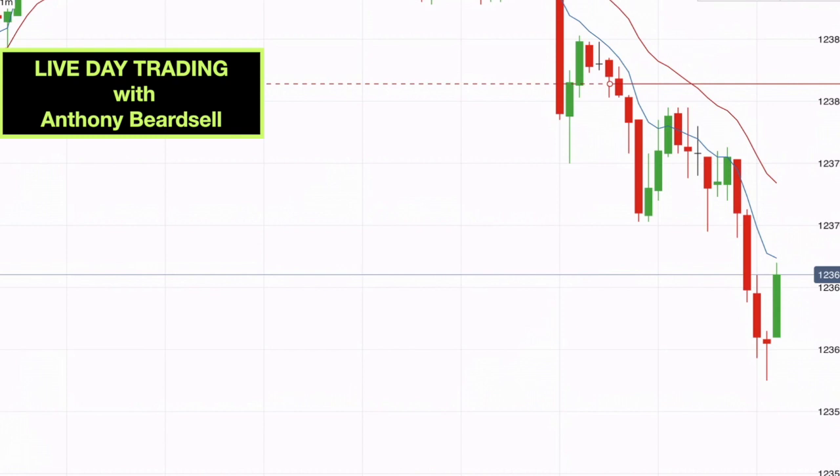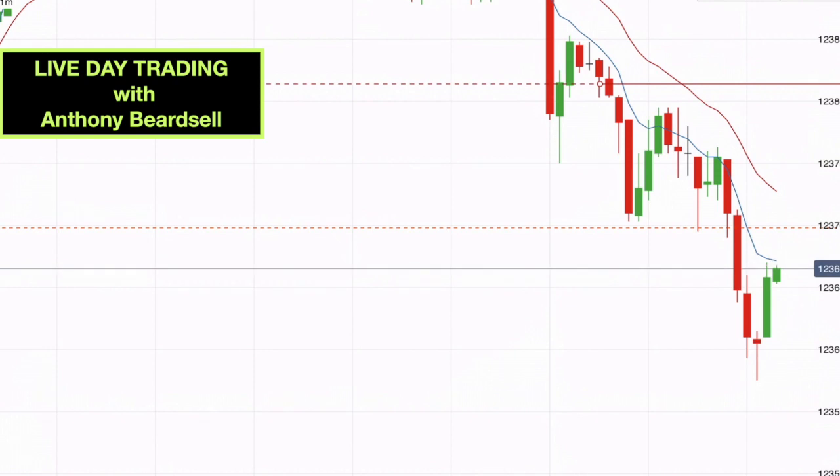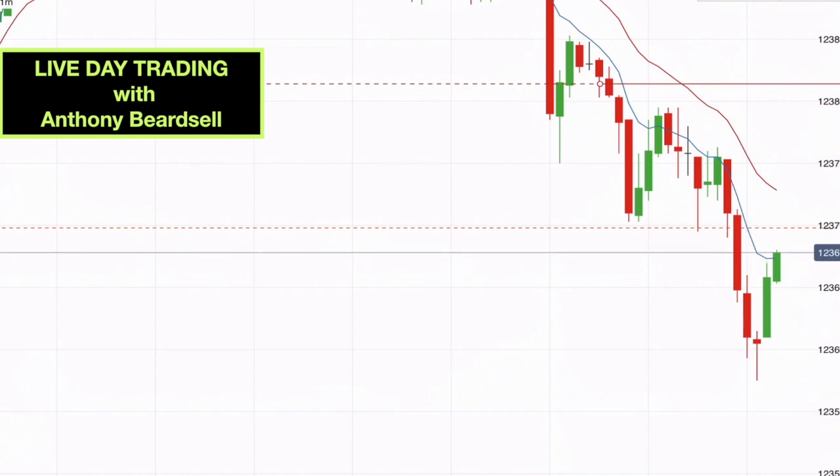I won't be making any definite decisions until the end of the bar. There we go. And so there, I've brought my protective stop down now to just above this level here. So there we go. If the market goes up there, then I shall be out, and it'll be a profit. And the profit will be about 2 to 1, and hopefully it's going to go down, but that'll be the way these particular trades work. That's how you get 2 to 1 reward to risk.